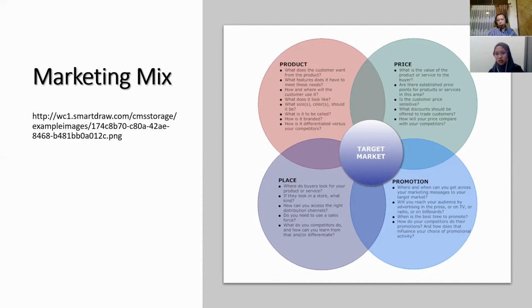Are you going to do it across different places? Are you going to do it on social media as well as the TV and so on? Or are you going to only use one platform? And who is your audience? How are you going to reach your audience? For instance, if you are targeting teenagers, then it would be best that you use the social media. But if you're targeting, for instance, people who are older, who are, say, above 60, then it would be best to use TV, because that's what they access the most.